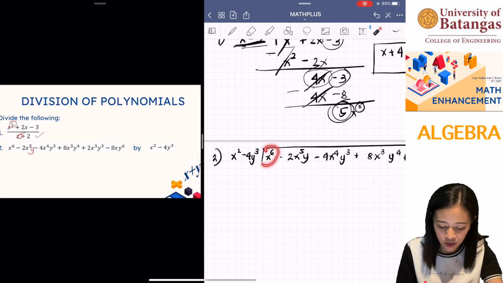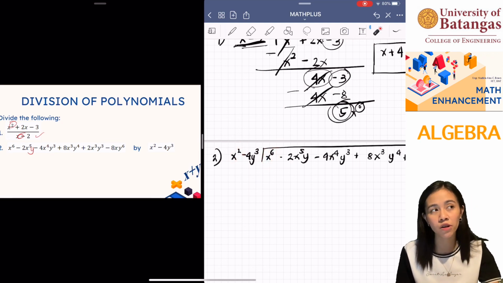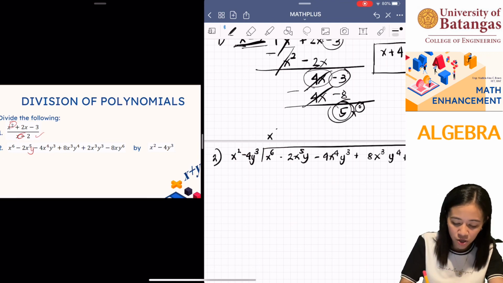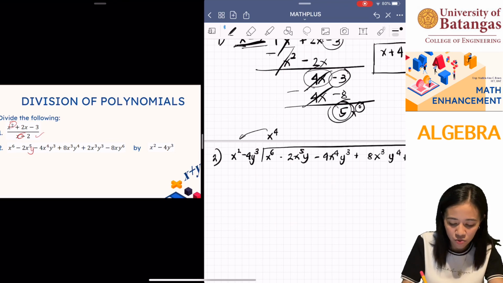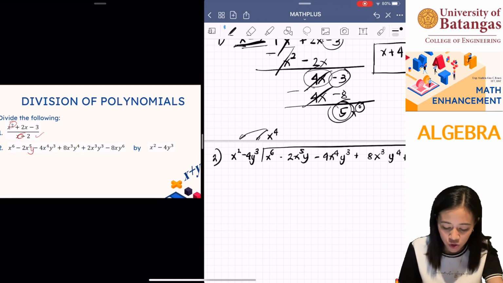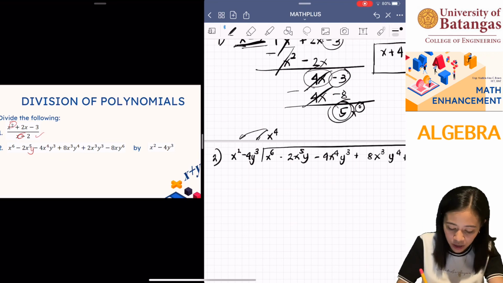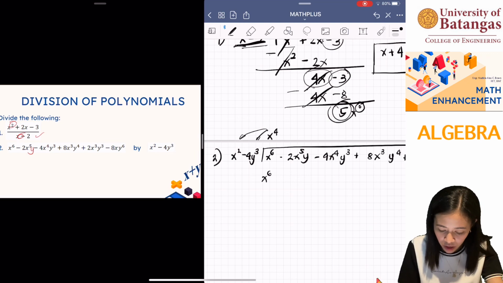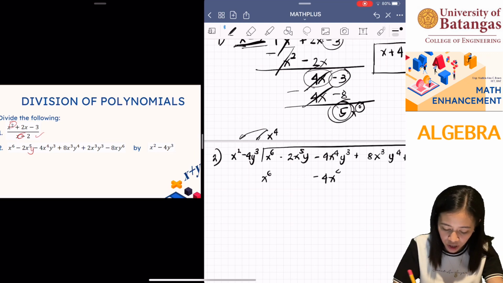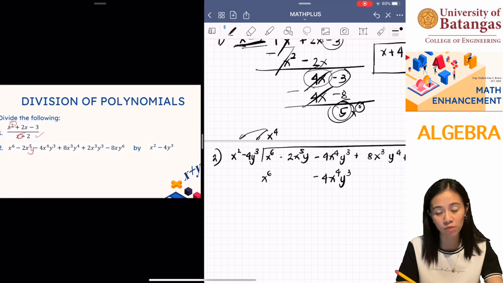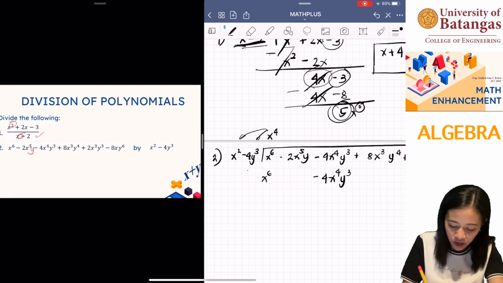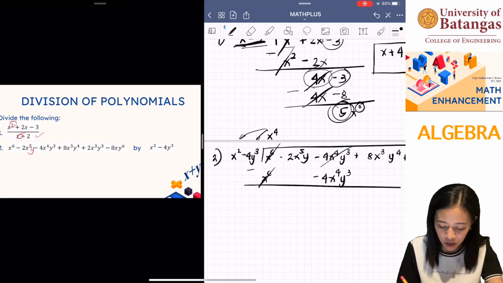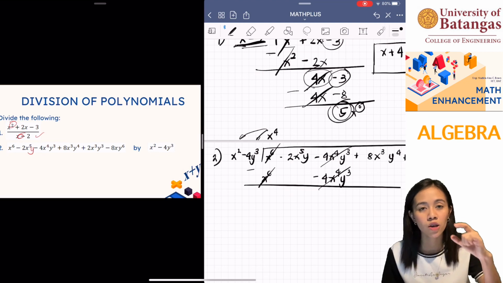So you have here x to the 6th divided by x squared. Do not forget that if you're dividing, you're subtracting the exponents ha. Baka magkamali kasi you have x to the fourth here, ibig sabihin, and then you're going to multiply this to this binomial or your divisor. So in result, that would be x raised to 6, okay, minus, so you have there, minus 4x to the fourth y cubed. Dito ko na tinapat dun sa kasimilar term niya. Okay, so subtracting that, makakancel mo to, and then at the same time, makakancel mo din to kasi similar term sila, and then same sign yung numerical coefficient.